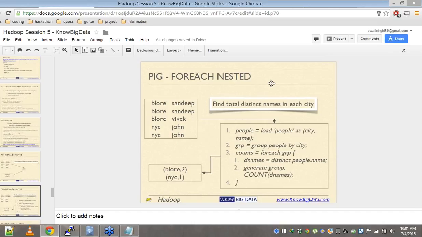Okay, so Sharad is asking where will we define the custom Java function? No, since it's a Java function, it will be a Java class that you have to write. Remember when we were doing this map reduce code, we wrote the mapper and the reducer classes, everything, and then we exported that entire map reduce package into a jar file, and then we used that jar file, right? Similarly, we are going to write a Java program and generate a jar file. We'll write a Java program which will contain a method, right?